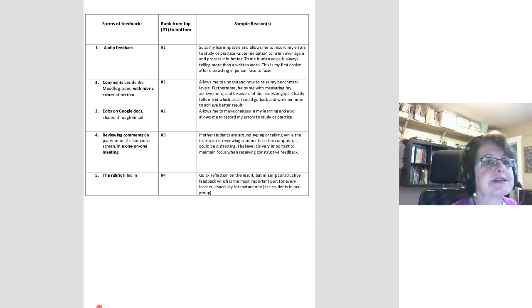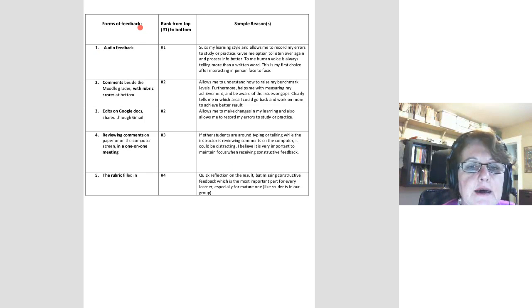Okay, let's move to the last learner slide, slide R. And here's something that I found across the board, interestingly enough: we're still on slide Q, but the learners on the higher level seemed to appreciate the Moodle feedback, the comments on the papers, more, and the students moving from 6 to 7 tended to put the face-to-face first.